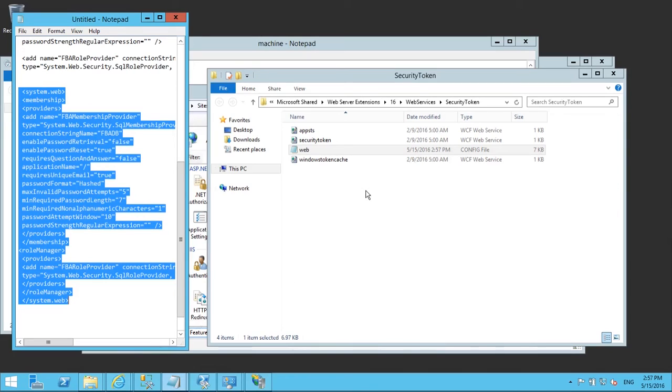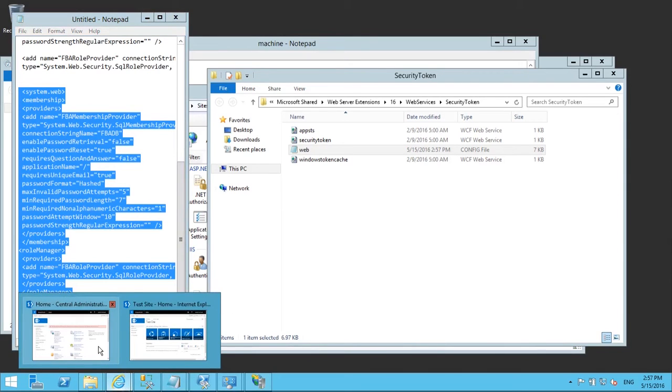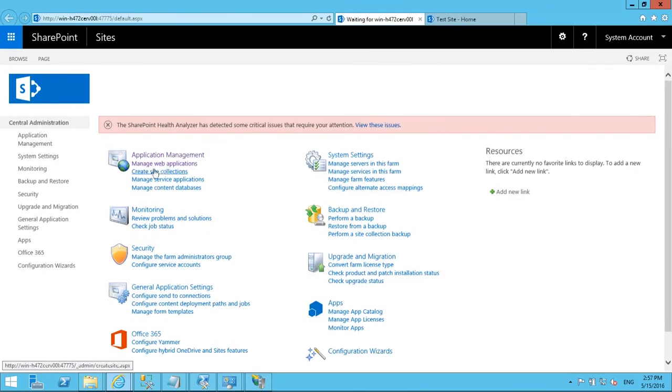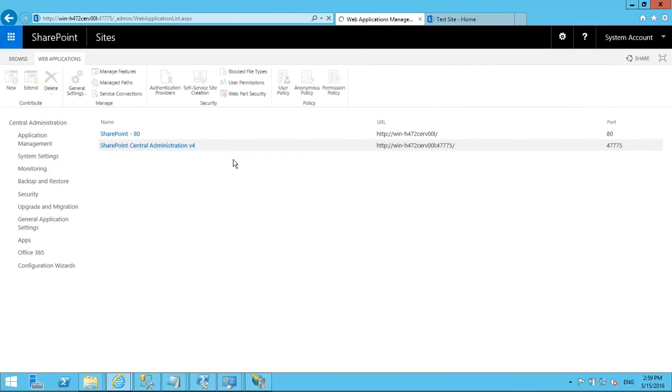Okay, next thing you need to do is go into SharePoint Central Admin. Let's open this up here. And you have to actually tell the web application that you're using that you want to use Forms Based Authentication. So let's just go into this. Okay, here we go.